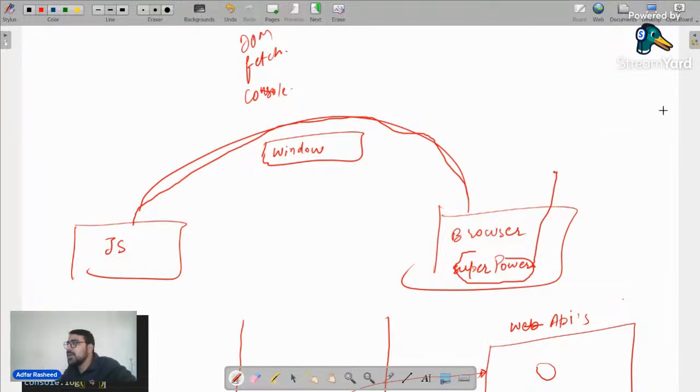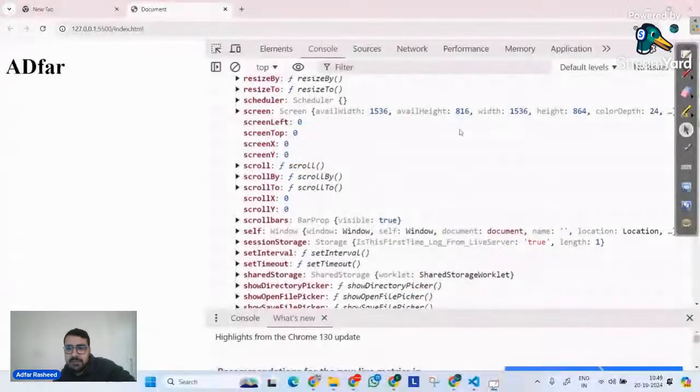Now, someone asked, sir, are they part of the browser or the JavaScript engine? They are part of the browser. But we know that the Node.js engine that we have is Chrome's V8 engine, which means whatever engine we have inside Google Chrome is the same engine we have in Node.js. That's why even without the window object, we can access them inside our JavaScript.